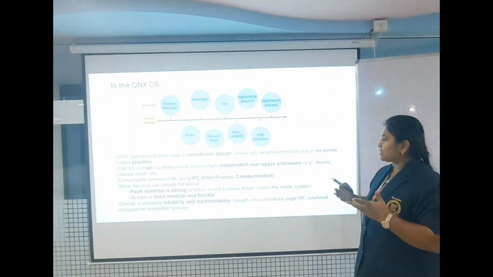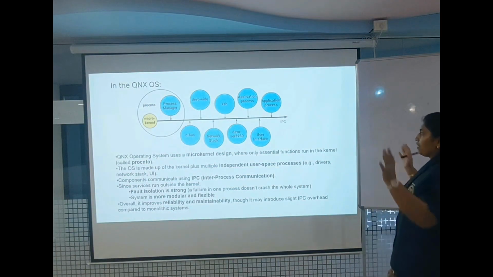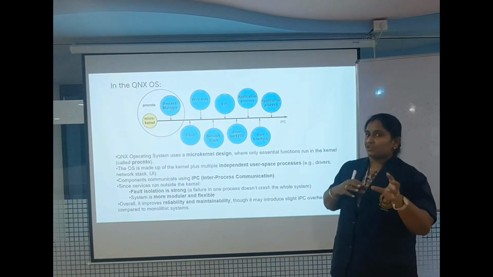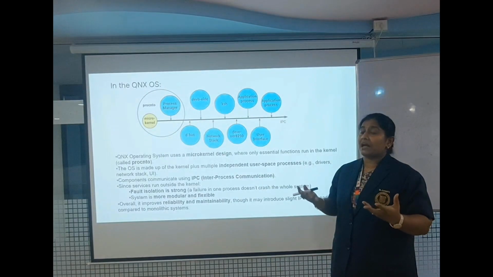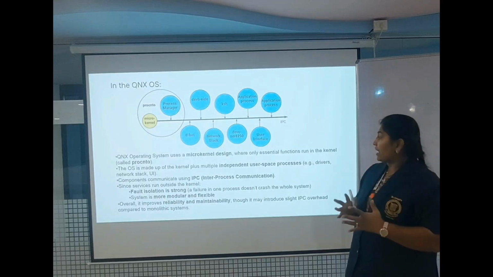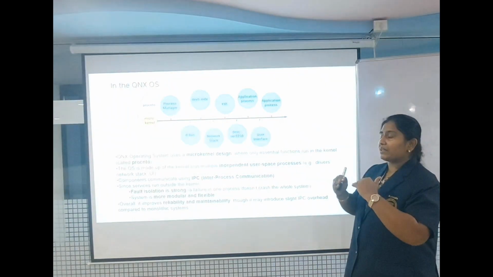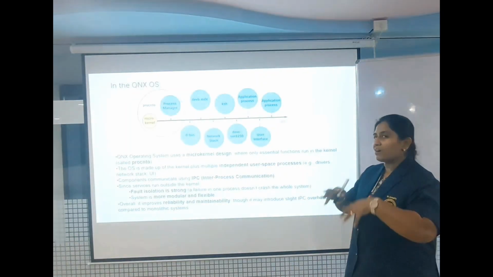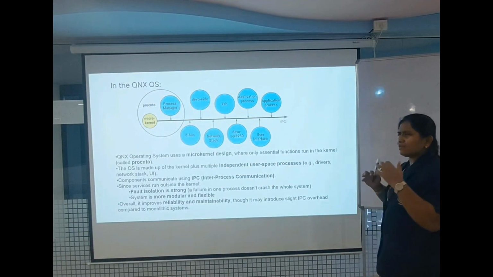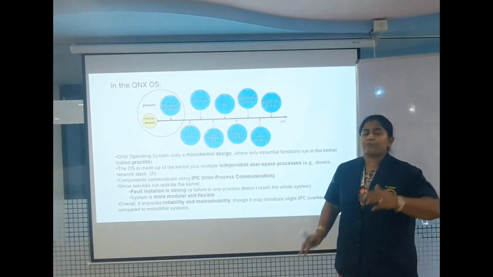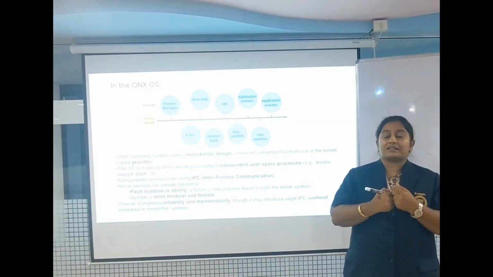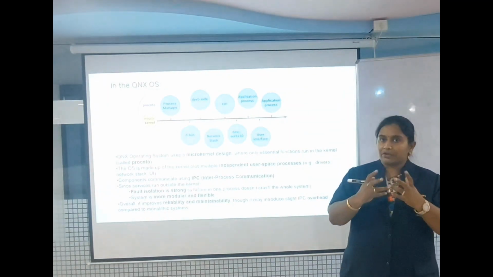Also, it is more modular and flexible, as we saw in the earlier slide. And overall, what is the advantage of having such an architecture where there is a separation between the user space and the kernel space, and most of the services are present outside the kernel space? The main advantage is that it is more reliable, and the maintainability is better compared to putting everything into a single box and messing up things. There is a very clear separation, and as I said, the inter-process communication overhead, say process X communicating to process Y, the time taken for this communication to complete is reduced.